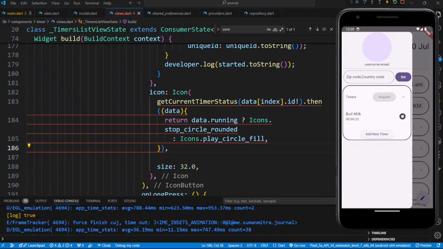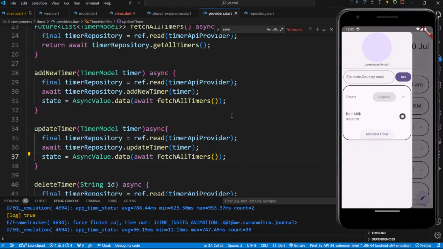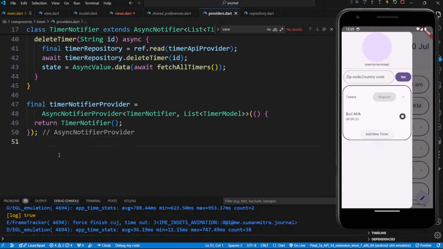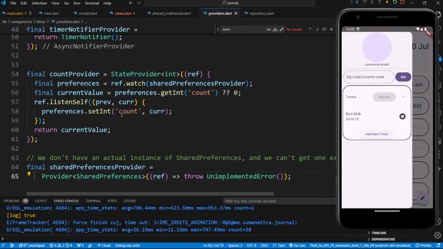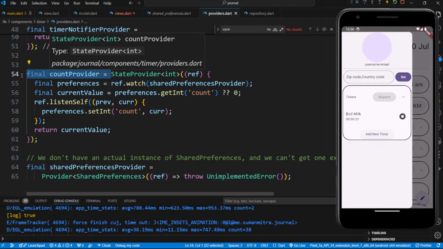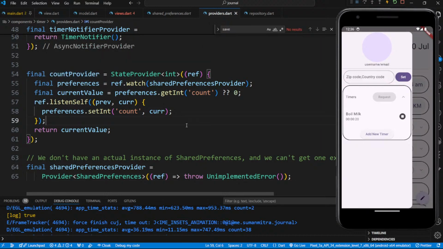Okay, so I got an example which you just provided to make this synchronous. So let's go to the provider. This is what it uses. And here is a state provider, and we don't have to separate just provider.